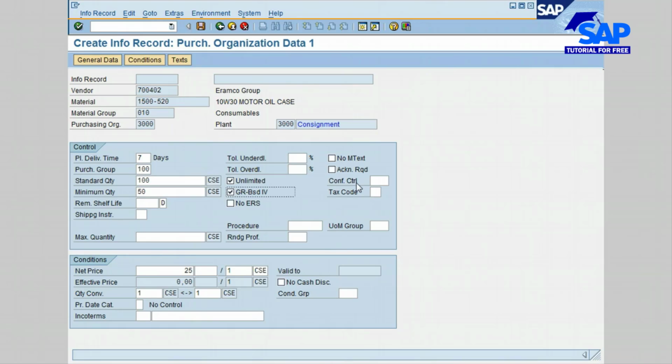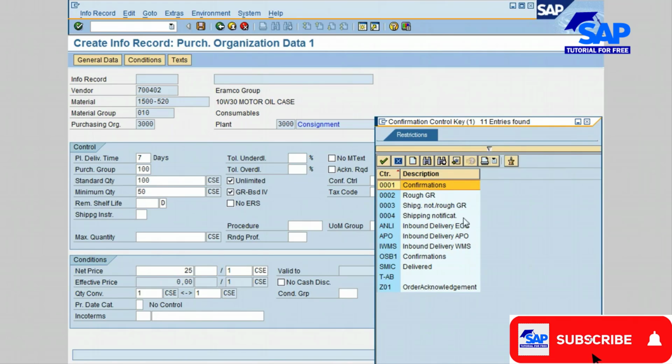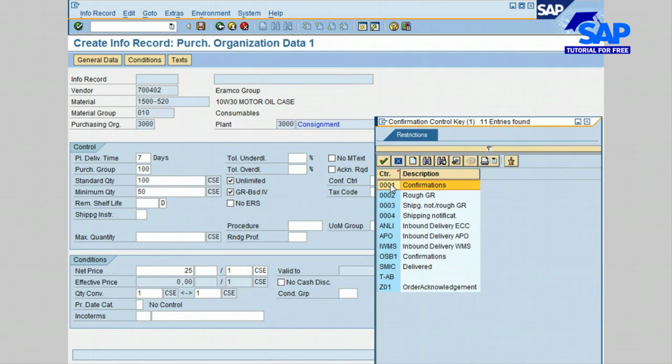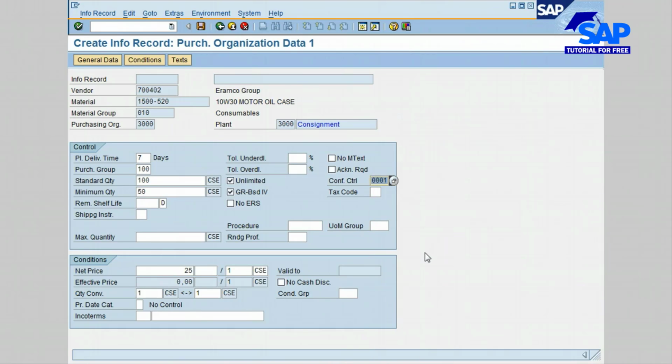The confirmation control key is used when the vendor is requested to confirm or acknowledge receipt of a purchase order or confirm the shipping of the material. Let's click on the search icon and click on confirmation. Choose the first one, 0001.